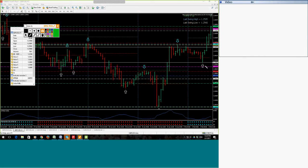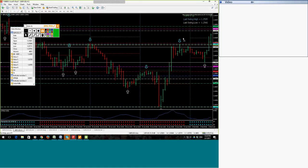Now the important thing here is, how do we know which target to allow it to run to? I'll explain. We always have two targets: one is the 0.7 and one is the 0.8 target. According to the crib sheet, when the market is efficient, allow it to run to 0.8 ATR. When the market is inefficient, close it at the end of the hour on the 0.7 ATR.